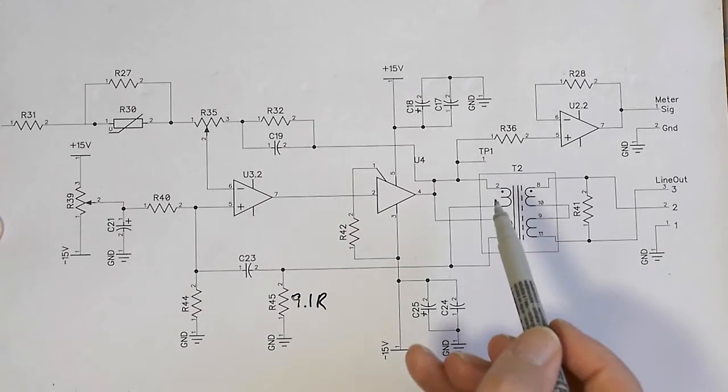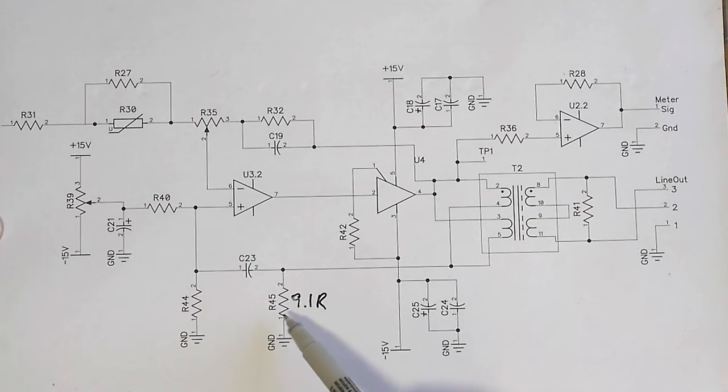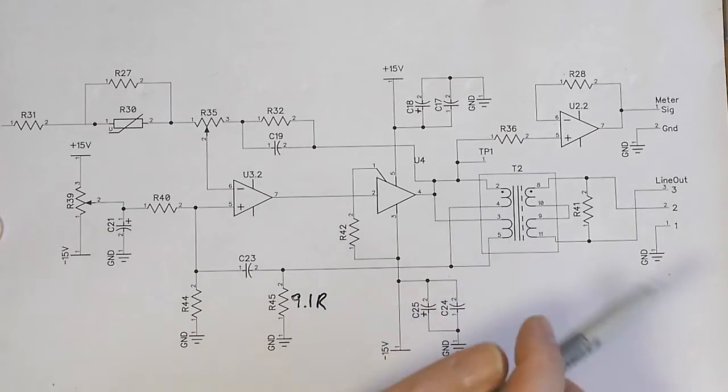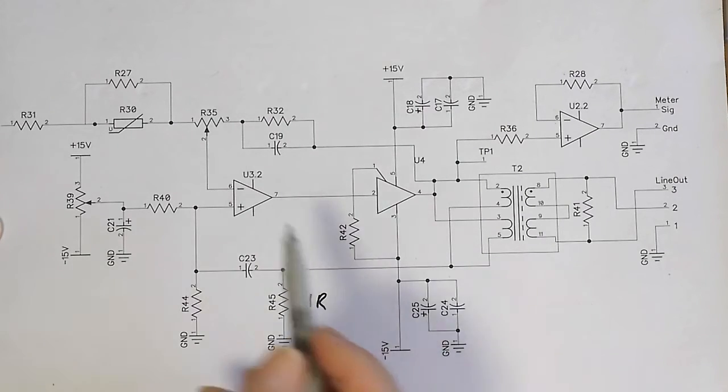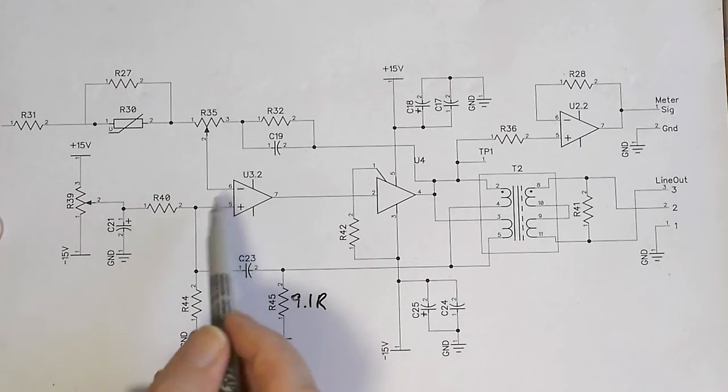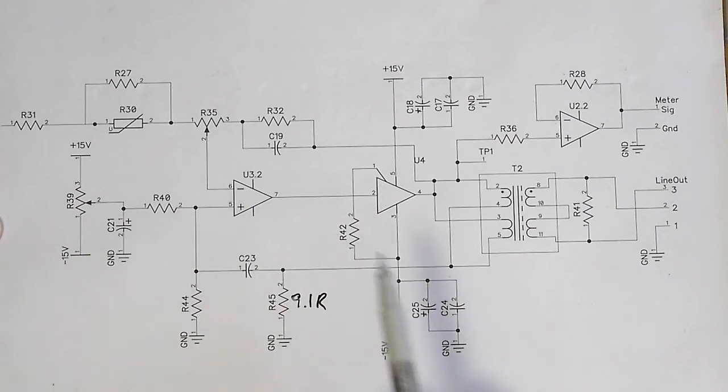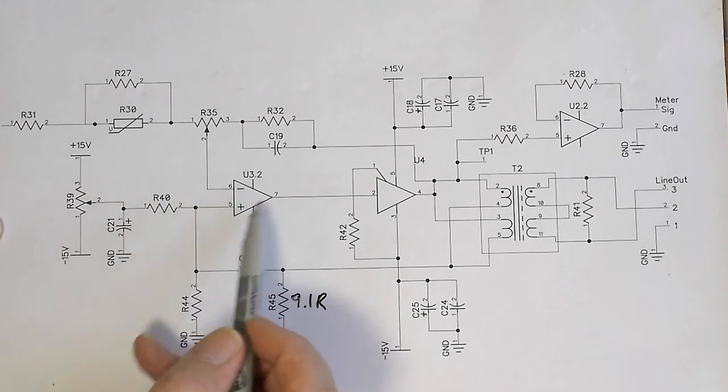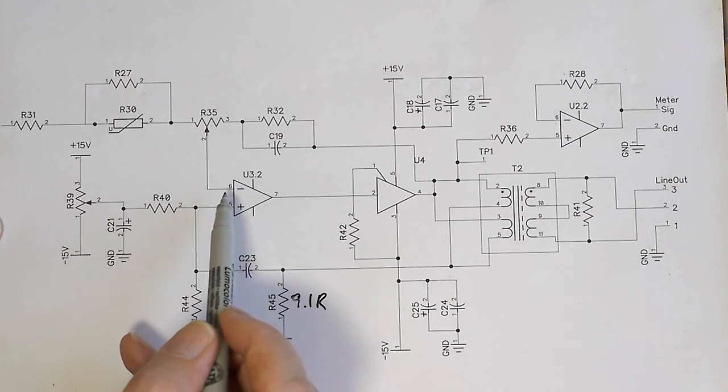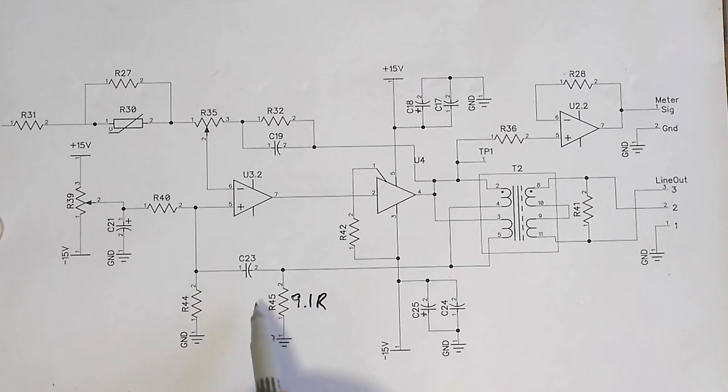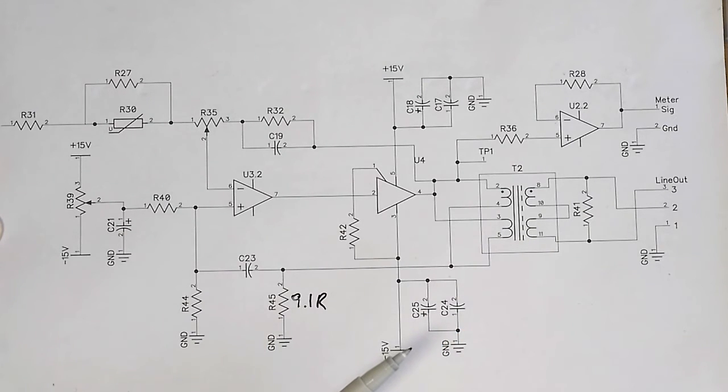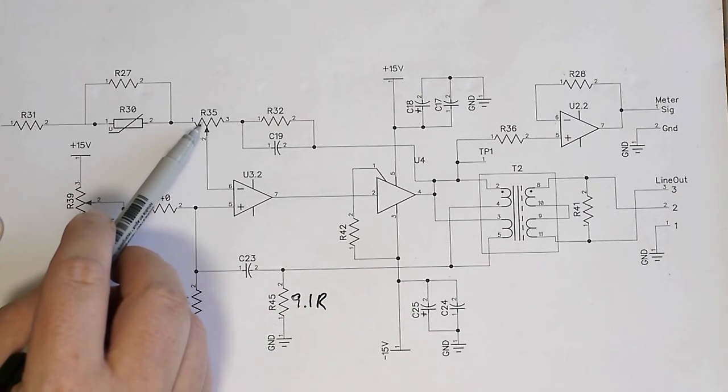Now, I said that this value here should be the same as the resistance of the transformer primary. Of course, it's the two paralleled transformer primaries in this case. And that's true if the amplifier has unity gain. Well, that kind of makes sense, doesn't it? However, what this also means is that by making small adjustments in the gain of this amplifier here, we can make adjustments for a slight mismatch between this resistance here and the resistance of the transformer primary. And that works quite well. So that's one of the reasons for this trimmer here, R35.